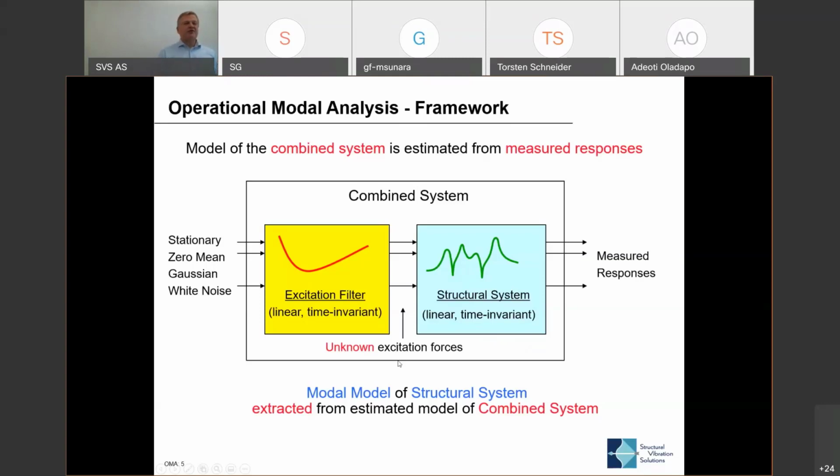And the art is, of course, that we extract the part that relates to the structural system in the end. But you should imagine that the only thing we have up front is response measurements from some points. And based on that, and based on this kind of mathematical framework, we are trying now to extract the modes of this system.